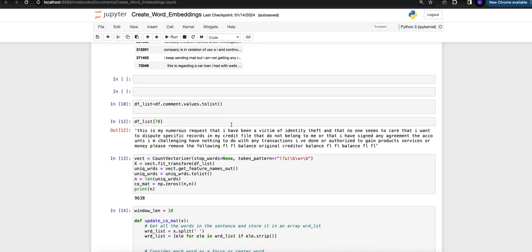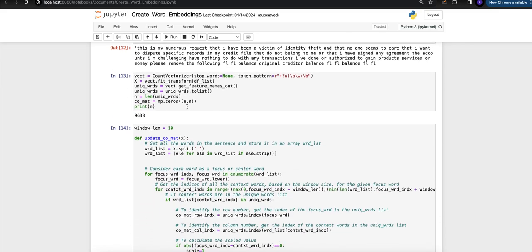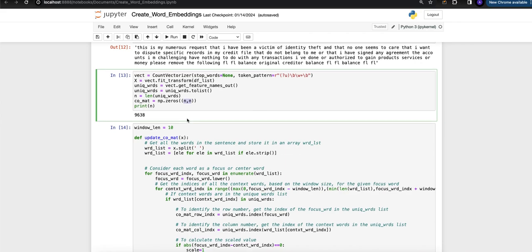And everything's lowercase. And then what one has to do is build the co-occurrence matrix. You have to first create a dummy matrix, but what size? So I have to figure out how many unique words there are in these 4,300 some comments. There are 9,638 unique words. So we have to build a co-occurrence matrix of 9,638 by 9,638, and that's what this little code here does. We've initially filled them all up with zeros, so a whole lot of zeros in that matrix, right?